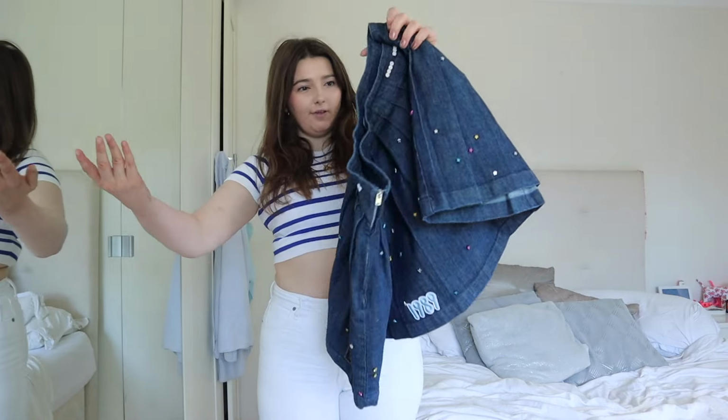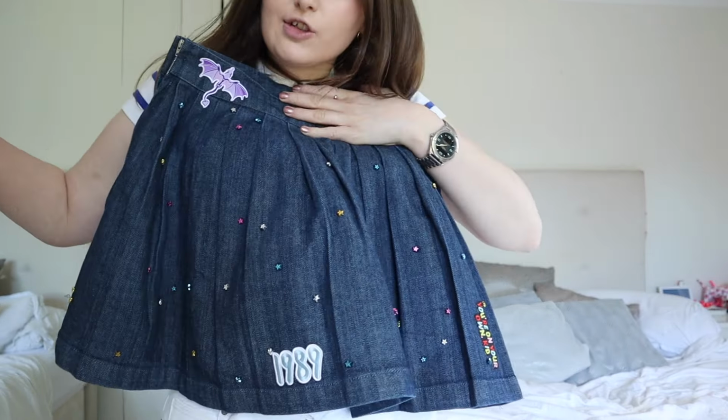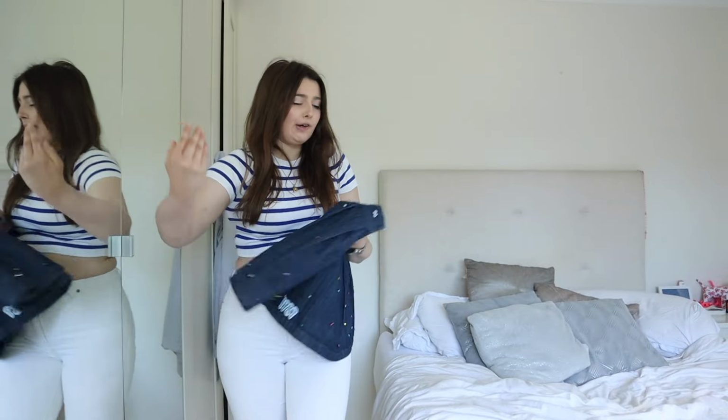Okay, so here's where we're at with the skirt. So I've done the front, so this is the front here, and then the back I've done quite a lot on. I did quite a lot off camera, but I have filmed some of it, and it just looks like this at the moment. So I'm going to put it on so you guys can see what it looks like on. So back in a minute, bye.